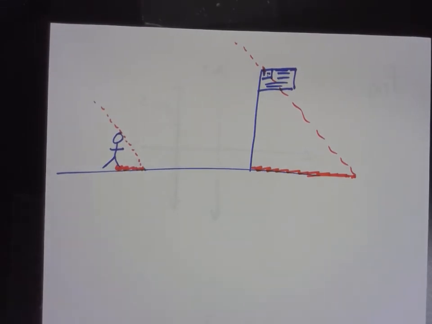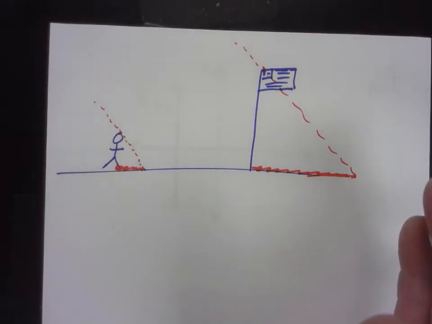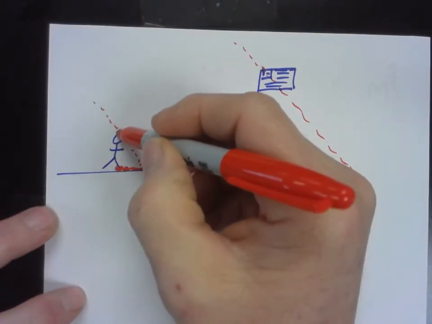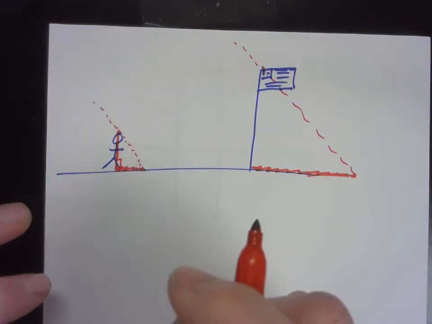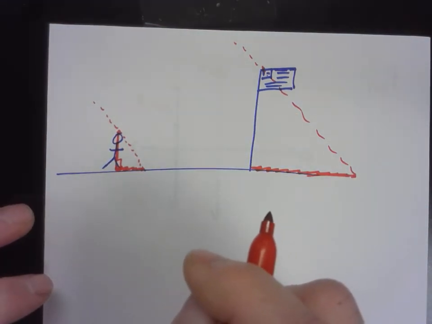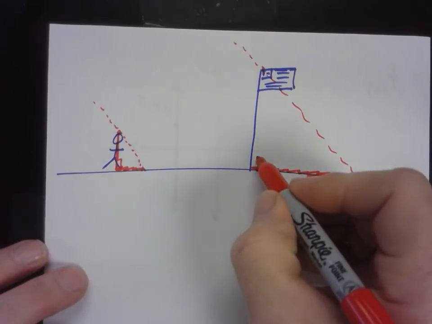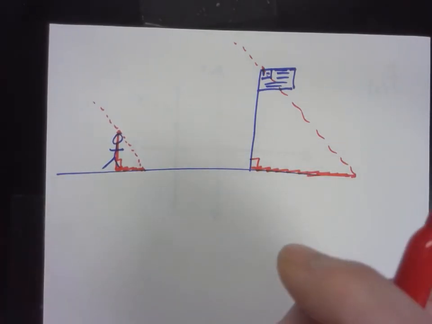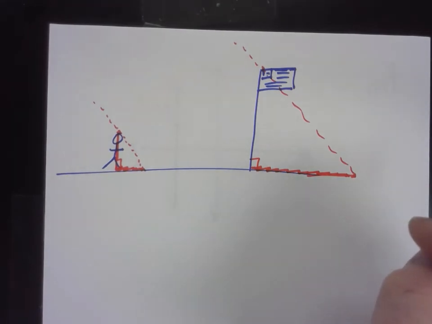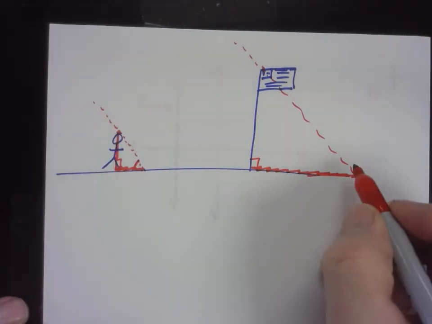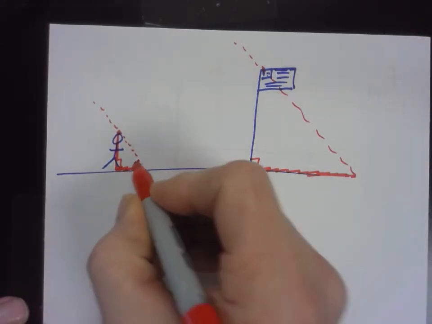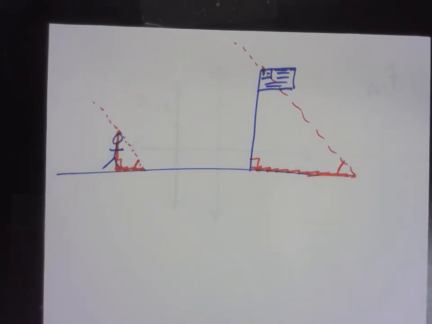Now, I want you to think about these two triangles that I just formed right here. Okay? I'm assuming that I'm not drunk, so I'm standing straight up at a right angle to the ground, right? Usually that's how I am. What about this flagpole? That would probably be good, right? Even if it's not, though, I'll show you it works anyway. But what about the angle that this sun ray hits the ground right here and the angle that this one hits the ground at? Are they congruent? Yeah.